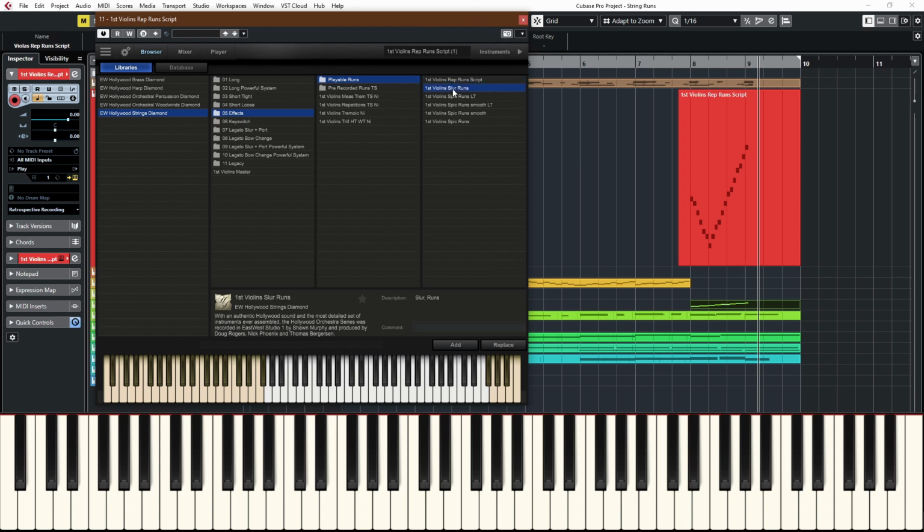The violins slur runs here is a little bit different. First of all, when you hold down the key, you get a long note, which can be nice if you want to end the run in a long note. It's also not affected by the velocity, and you have to use the expression fader. The other main difference is that it sounds a little bit less busy. It's a little lighter, so this could be good if you maybe don't want those enormous bombastic runs. You want a little bit lighter and not so wild.